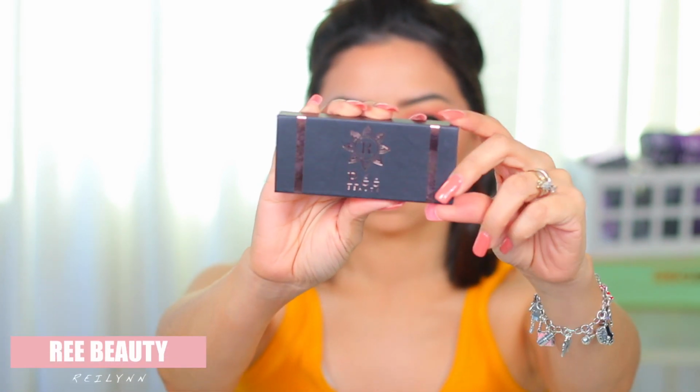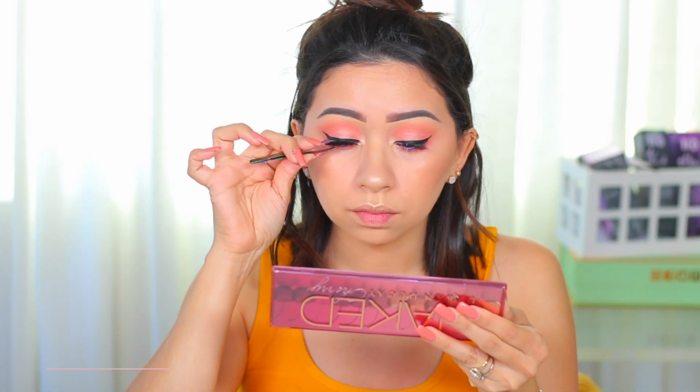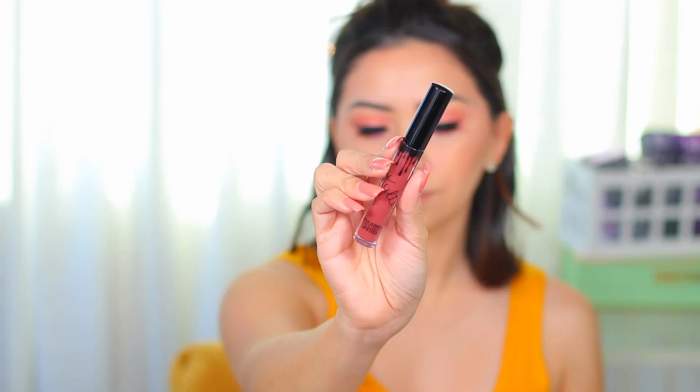So anyways, for falsies, I'm using these by Ray Beauty. These are in the style Raylin, and they are so nice. They're dramatic, but not too much. Dramatic as in they're long. You can tell your lashes are long. Not that you can really tell that they're falsies, but we all know they are. It's just that they're more on the natural side, but still really long, and I like them.